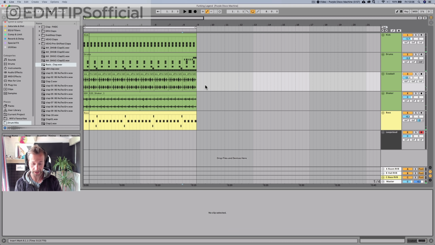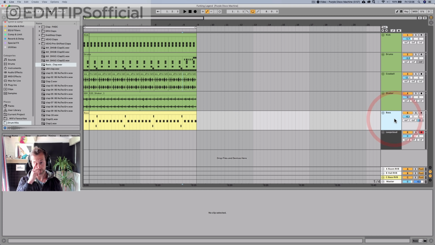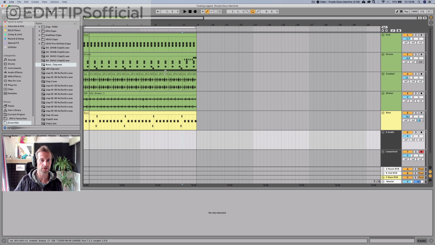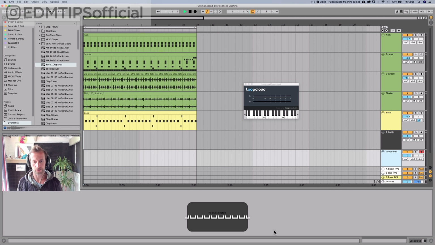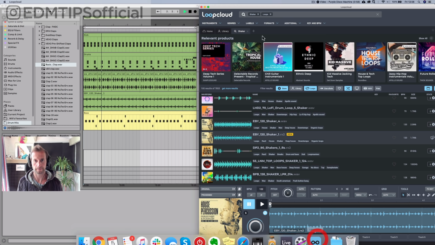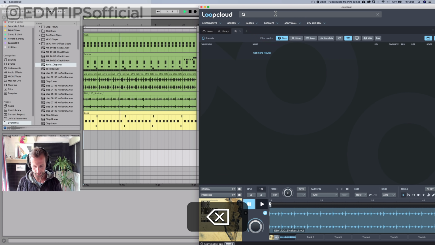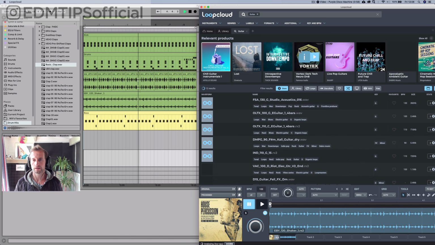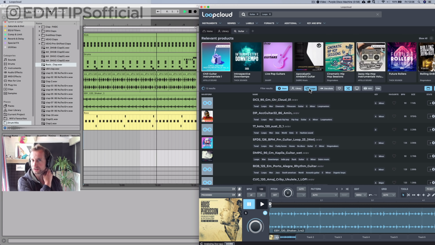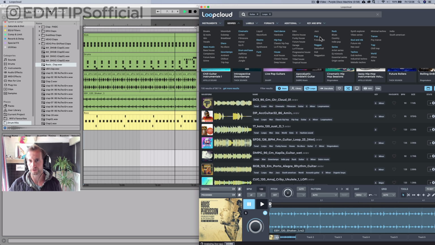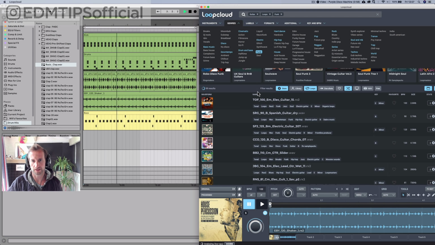Next thing we are going to do is the funky guitar. Yes, funky guitar. So again, we'll use Loop Cloud for this. So we want a little funky lick to give it that disco vibe. So let's loop, get Loop Cloud, guitar loops, obviously, we don't want one shot. And I'm going to go to funk and soul, I think, which would be, there we go. Let's see what guitar licks I've got.